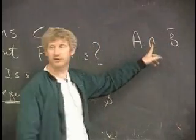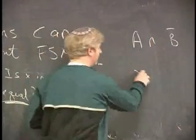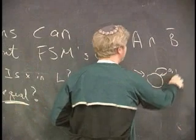So take a, take b and complement it. Intersect the two. This represents a minus b. Do this, do the complement, intersect the two, minimize it. If it looks like this, you're done.